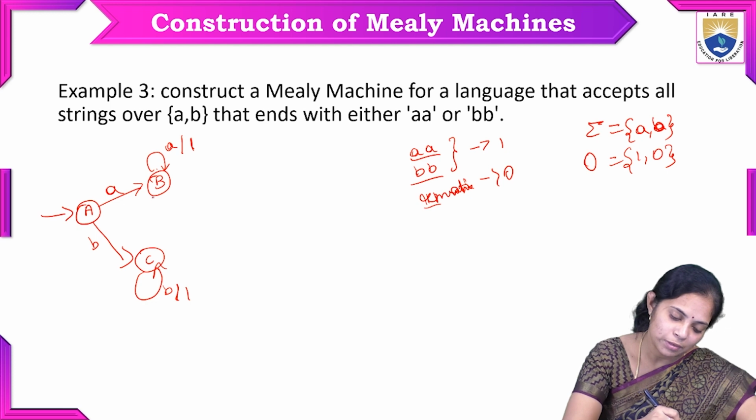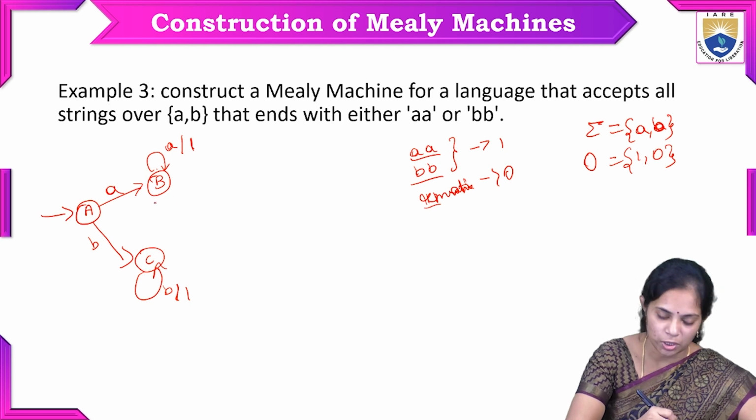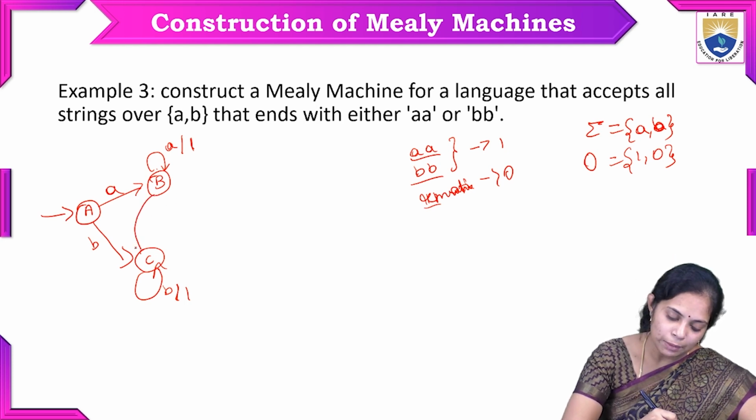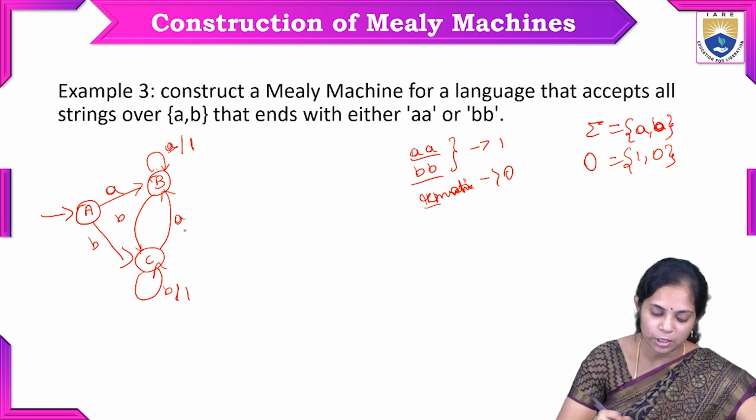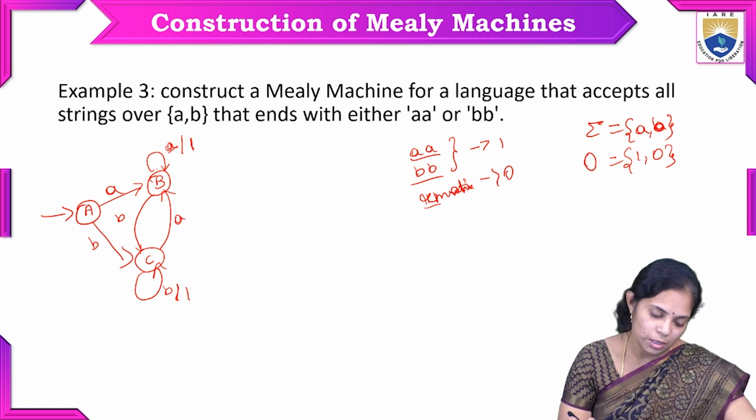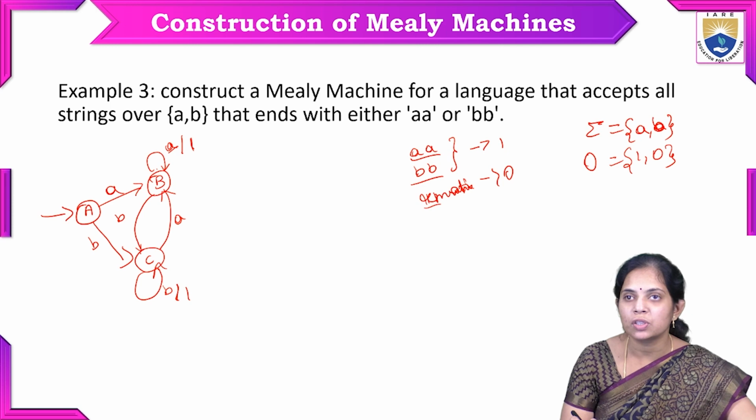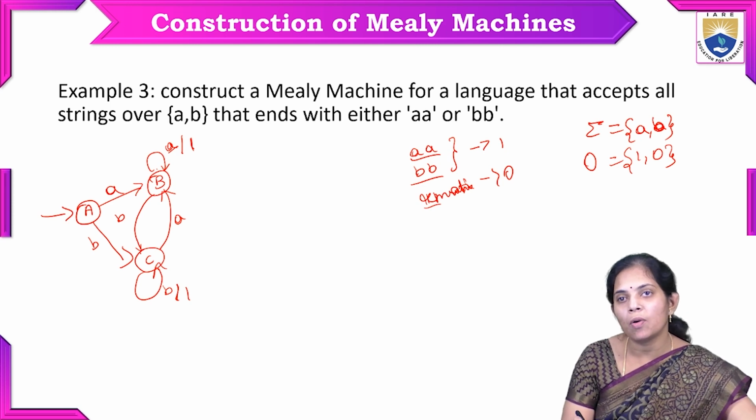So till now we have seen only two inputs for the state A, and for B and C we have to check the other states. So here, for the other input symbols: A is already there, and for B as an input, it is going to C. And for B, B is already there, and whenever we give A as an input, it is going to the B state. This is the DFA construction for either AA or BB.